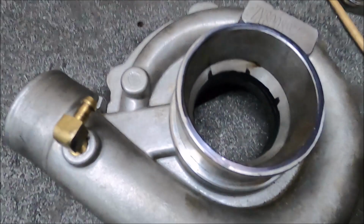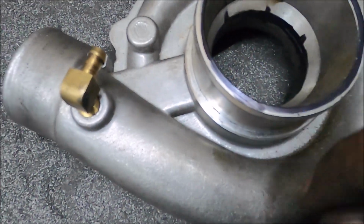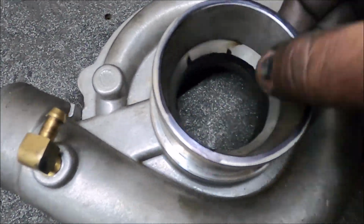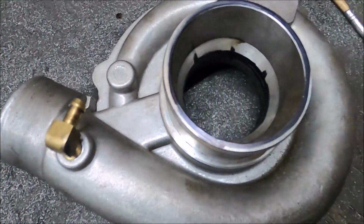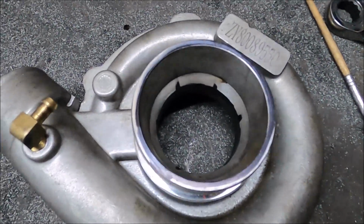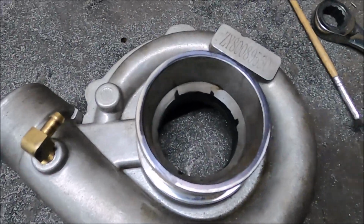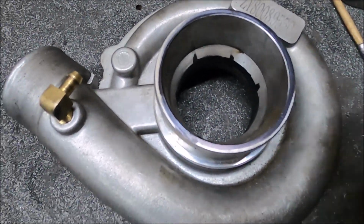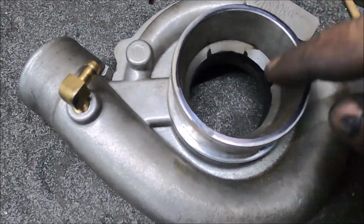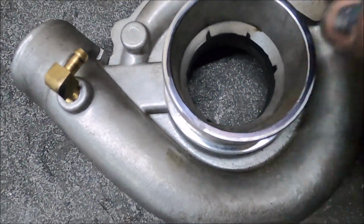I've already kind of explained what I'm doing, but I'm going to turn this flat lip into a smooth, not totally knife edge, because obviously the edge would then be too brittle, but a smooth curved-off edge. The flat surface thing I found on a previous car, my Cosy MX-5 actually, where I ported the housing really roughly in about, I don't know, 10 minutes, and the difference it made to spool up is ridiculous, just by getting rid of the lip. I think the lip on that was bigger than this, that was a Garrett T3, but either way, it's going.